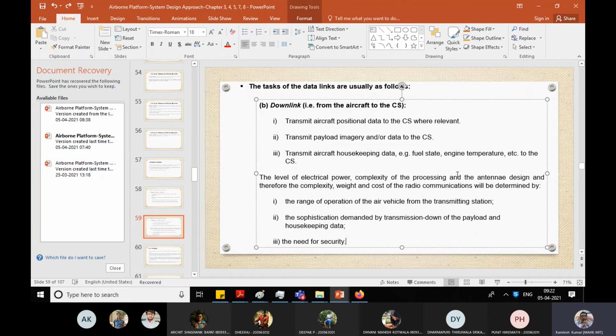Because on the aircraft also, on board you have a physical connection between the camera and your communication system. The communication system may handle a high rate, but what about the physical connection? Is that physical cable able to support that much data rate or not? So that is important. Mostly people will work on this type of thing.